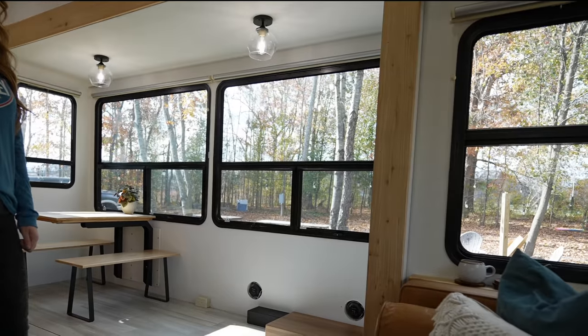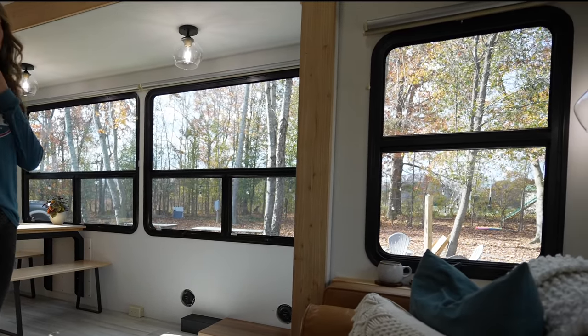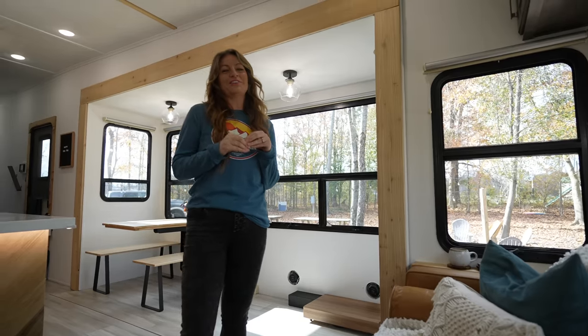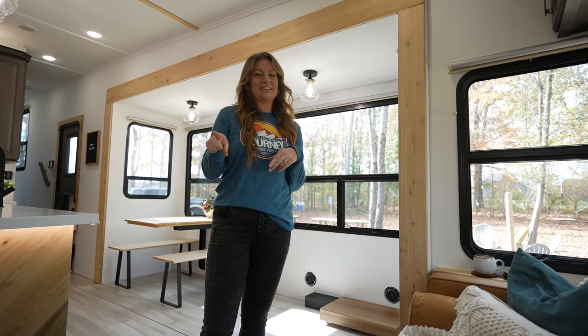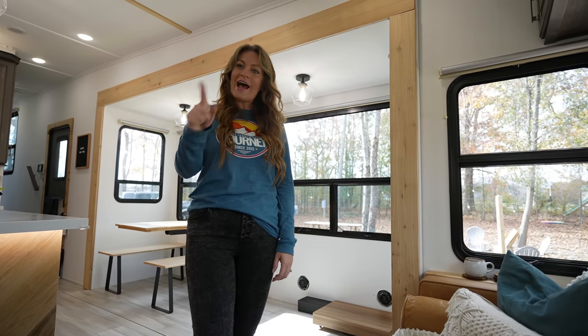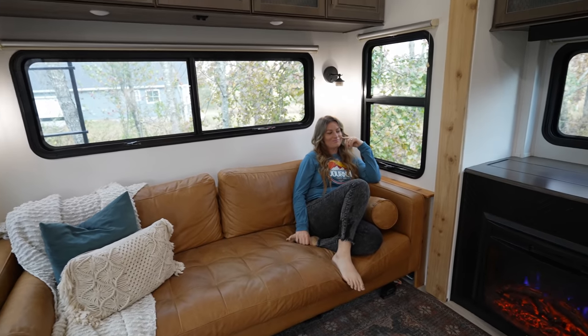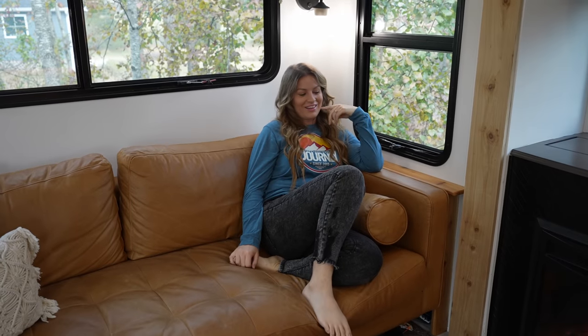Let me show you guys my favorite seat in the whole place. It's this little corner right here, next to the fireplace. It sort of feels a little bit of heat in the mornings. And as you're sitting here, you can look outside and see the view of wherever you're at. You just gave away your secret spot, and now I'm going to be stealing that spot. You shouldn't have told me. No, now you're right. That is a good spot. We're going to be fighting over that spot now. Oh, it's super comfortable. I actually love this spot.